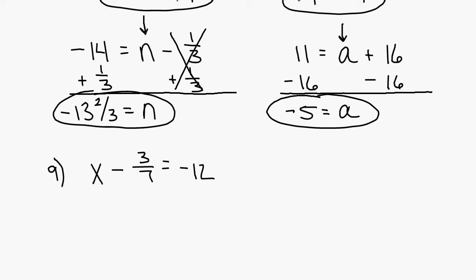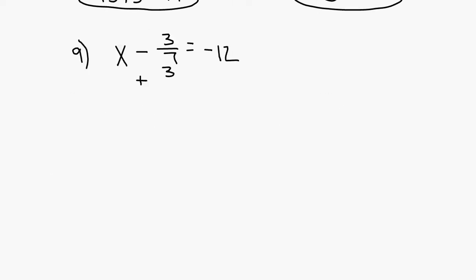Yes, ma'am. Minus 3/7 on both sides. Okay, the 3/7 is a negative right now. Oh, so minus. No, you were right, but we don't want to minus it because it's already a minus. What's the opposite of minus? Add. Very good. So you want to add 3/7 to each side.